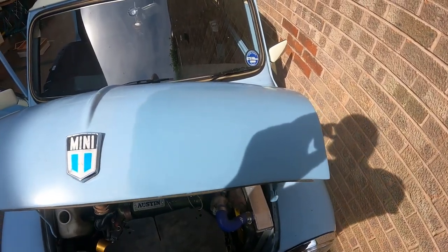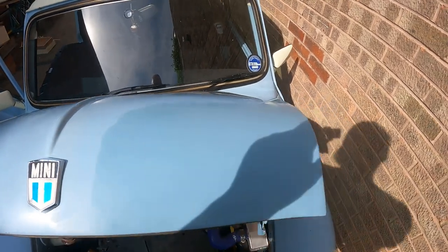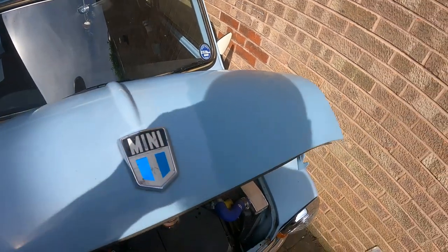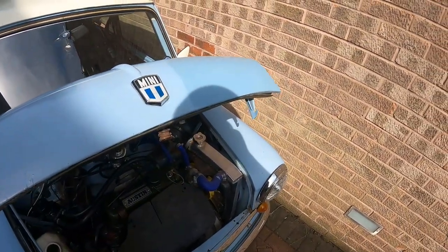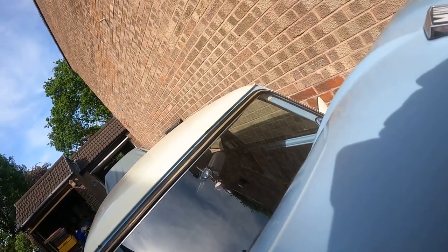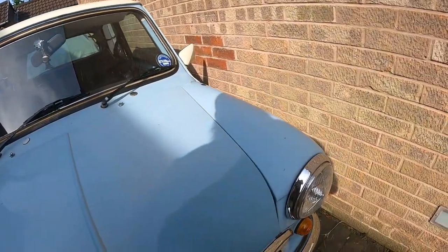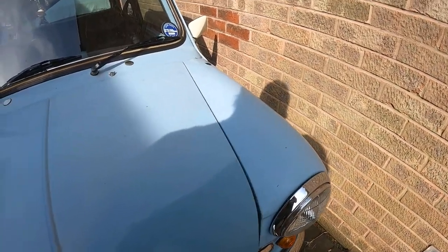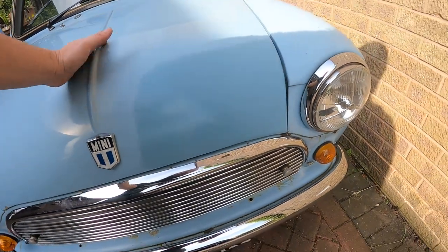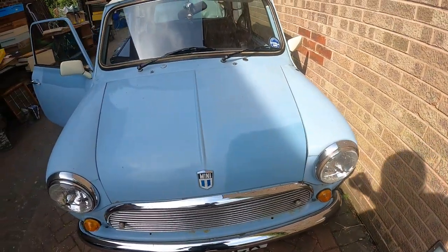So here we go, now attached to the car. Can't really tell anything, and if we close the bonnet, the latch. There you go. The latch is fixed. Close it.